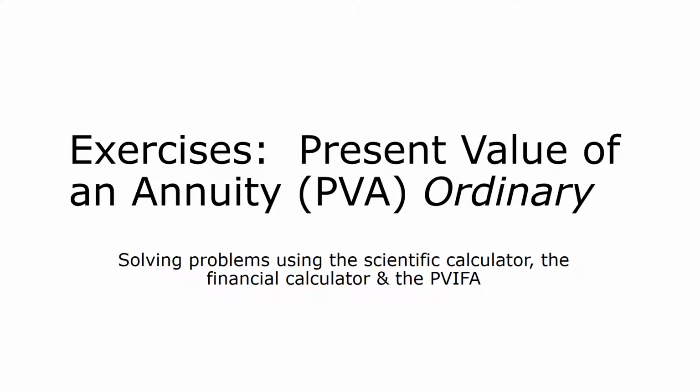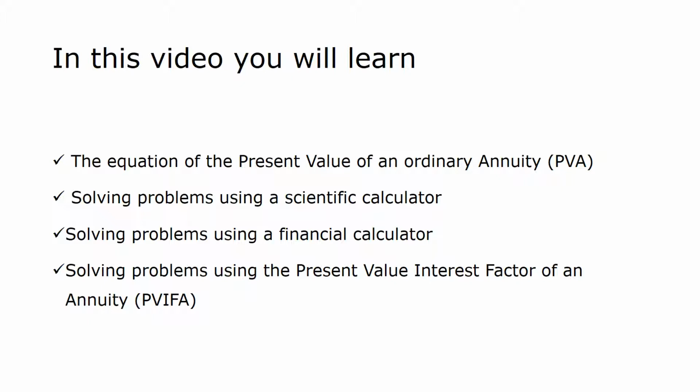In this video, we will solve exercises on the present value of an ordinary annuity in a step-by-step manner. You will learn the equation of the present value of an ordinary annuity, solving problems using a scientific calculator, solving problems using a financial calculator, as well as solving problems using the present value interest factor of an annuity, which is the table. However, if you're interested in understanding the concepts and theoretical explanations, you might want to check the other videos in my channel.